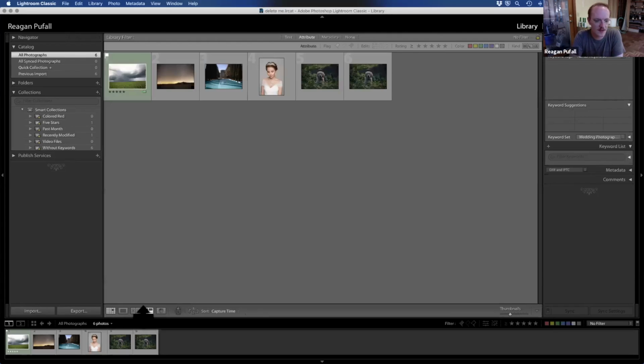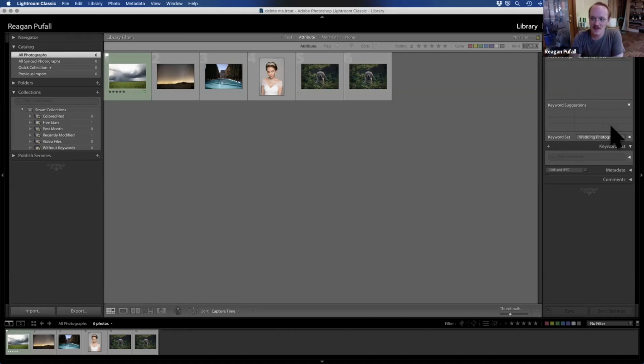So let's go back to this view. Again, just different ways of looking at and moving pictures around. Only having 6 pictures doesn't seem super useful, but when you're in my boat where you're in the 800,000 picture range or whatever I'm at in total, not just Lightroom, in Lightroom I want to say it's like 20,000, this sorting thing becomes very important.